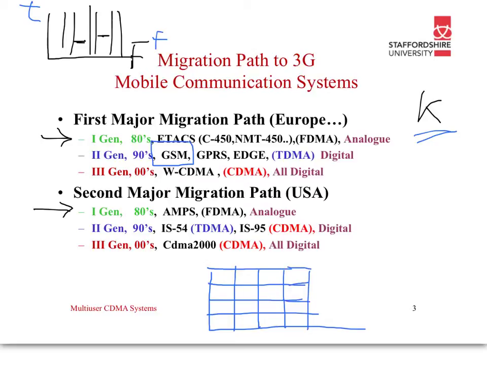So what we could do is have a mixture of TDMA and FDMA, which is essentially what GSM was based on. So we're split up in different frequencies for different times, and we could hop between different frequencies at different times in some predefined manner. This makes it more secure. Again, in the US, there's also a TDMA counterpart, which is known as IS-54. This was not compatible with GSM, and at the same time, in the US, IS-95 was being developed.